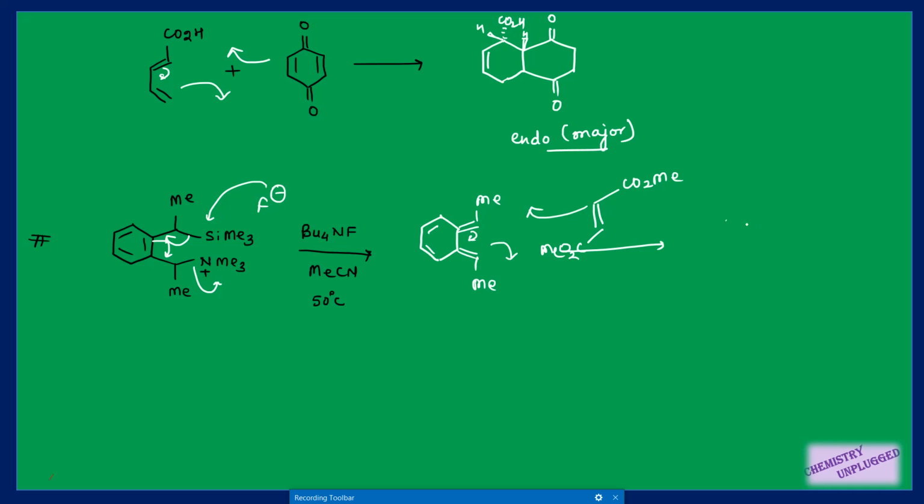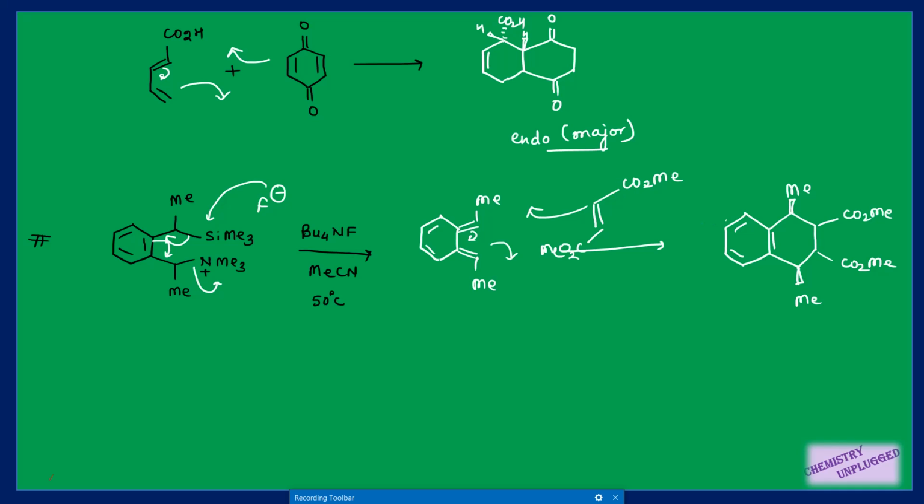After cycloaddition, this type of 6-membered ring will form. First we will write down these groups as such, then we will decide what the attachment side will be there, right? This will be the product. Then these two methyls are moving out of the plane, right? Means their attachment side is the same. So in the product also their attachment side will remain the same. This is according to our cis rule.